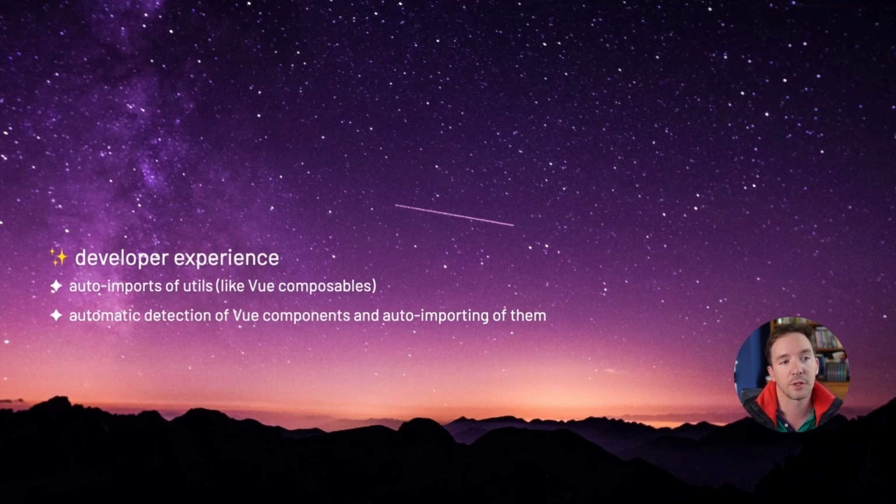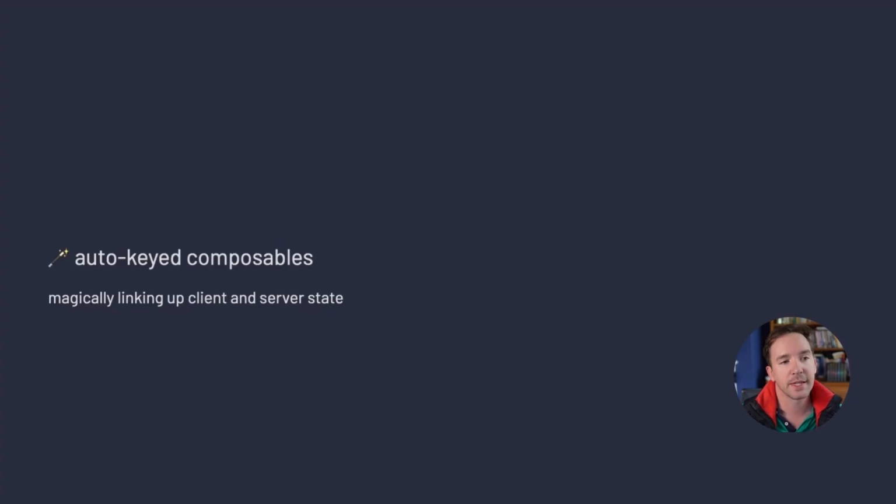Well, I thought it might be helpful to do a little case study of three things in particular that we do to improve developer experience with Vite. So the first is auto-keyed composables. One of the things with Nuxt is that it is not just a client-side framework. There is a server, there is a server bundle, and we can do things on the server. We can make fetch requests, we can get data, we can cache that data. And we ideally want to do that only once.